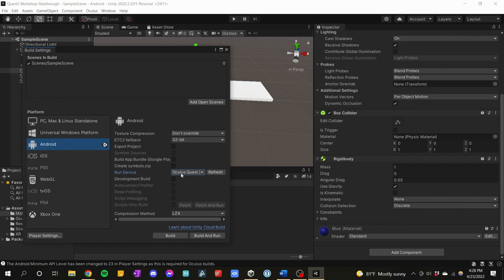You're going to notice every time I go to build to my headset, I'm clicking refresh and I'm checking to make sure that it's connected, because if I mess up and I don't connect it, then it could get annoying and it's going to be really hard to follow these instructions if you don't make sure that your Quest is connected every time. So again, refresh that. Then we're going to go to build and run here.